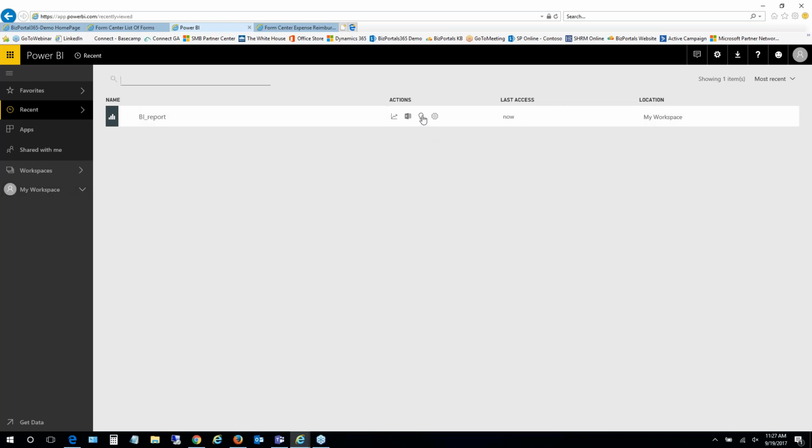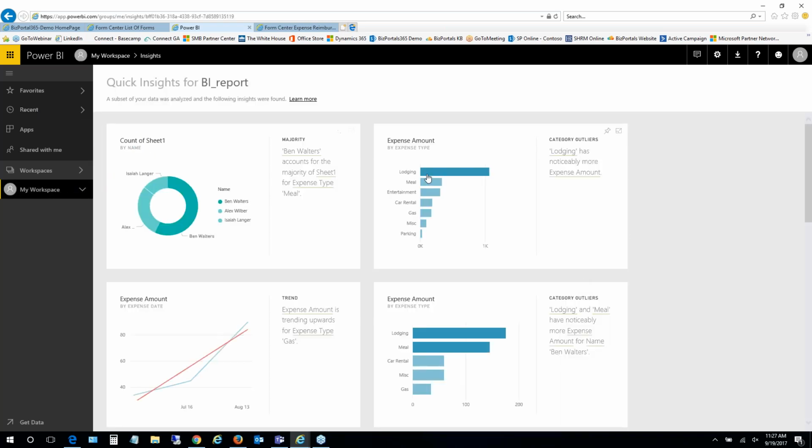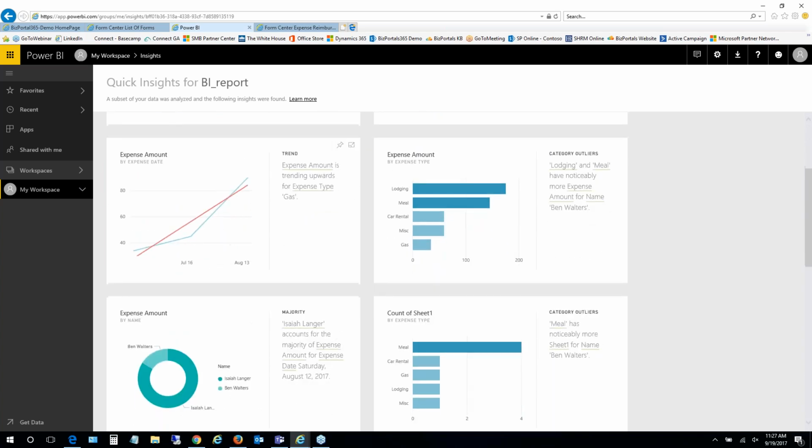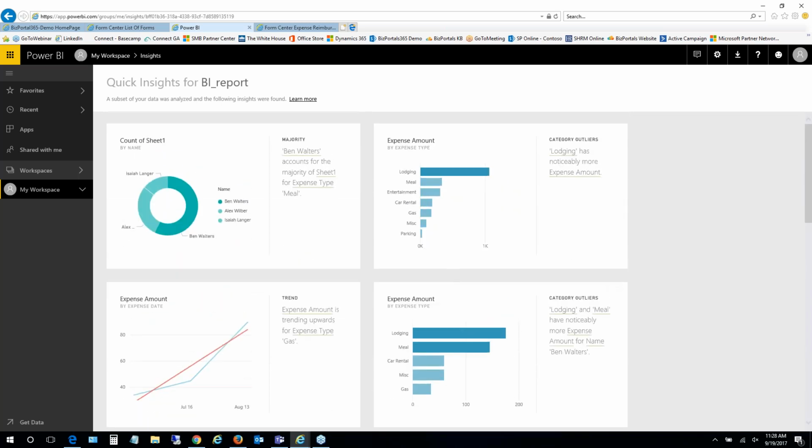Also, you can get some more insights into this report, and I'll just show you that. So basically, this is the power of Power BI. And here you can see you have various views. Again, you can create your own views here, but this is by expense date. You can see the amounts. You can look at it and who really had the majority of expenses. You can see the names here and so on. So these kind of reports can be generated with Power BI. Okay. So again, these are all examples of process automation and reporting using Office 365 and SharePoint.